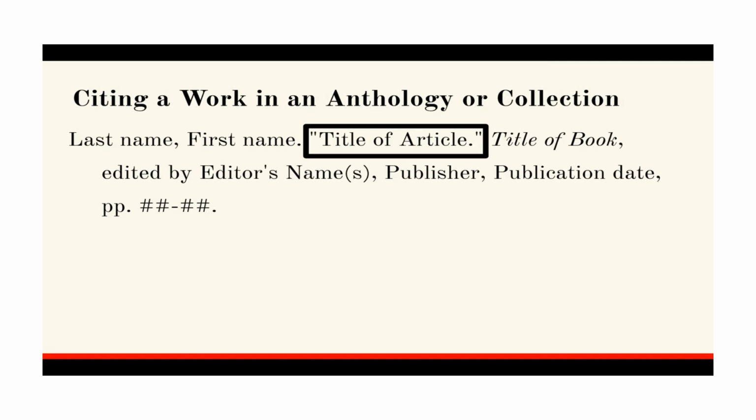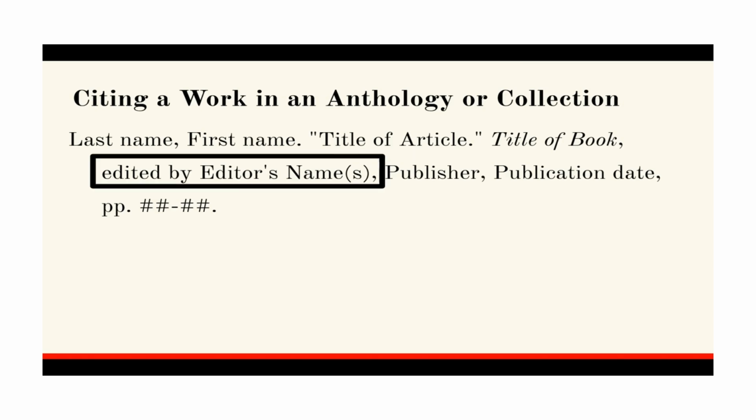Next, you must include information on the book and its editors. List the title of the book as normal, followed by a comma. Then include the words "edited by" and list the editor or editors' names, first then last name, followed by a comma. Next comes the publisher and publication date, which is formatted as we mentioned before.